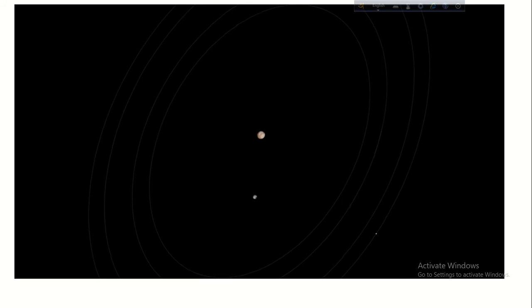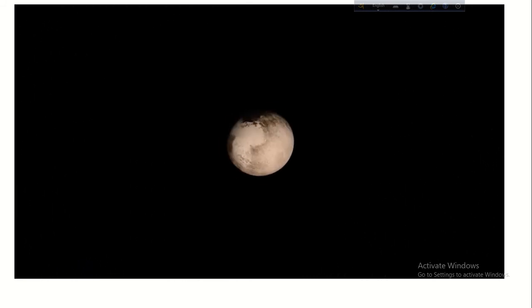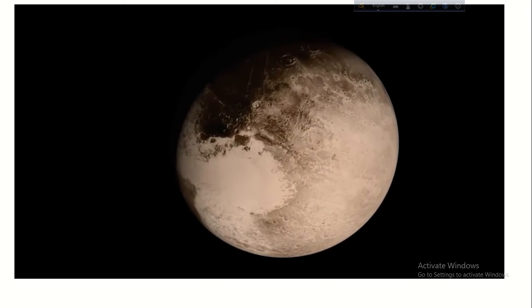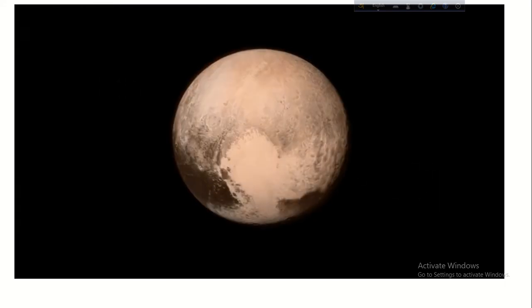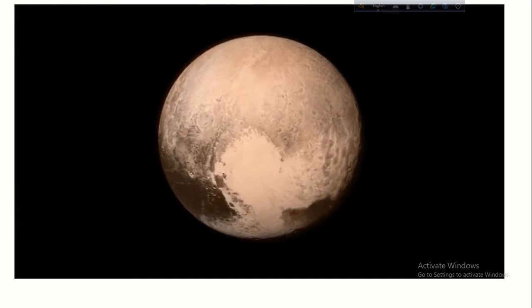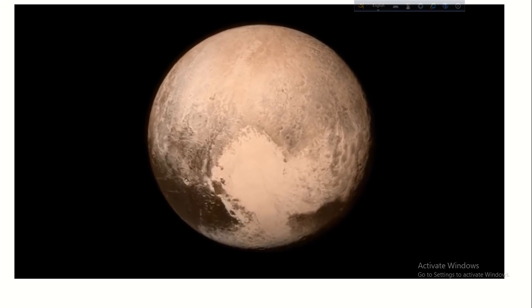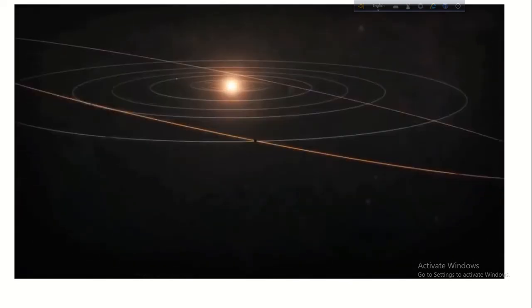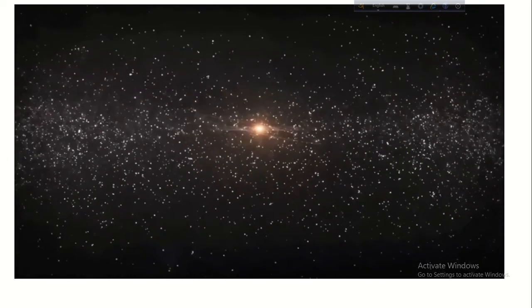When Pluto was discovered in 1930, it was named the 9th planet of the solar system. More than 75 years later, that planetary status was revoked, and Pluto was demoted to a dwarf planet. Many people were left wondering what changed and what the difference was between a planet and a dwarf planet. The controversy began in 1992 when astronomers discovered other icy bodies out beyond Neptune's orbit in a region called the Kuiper belt.